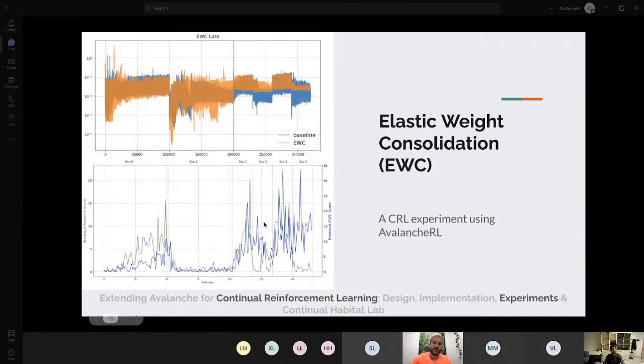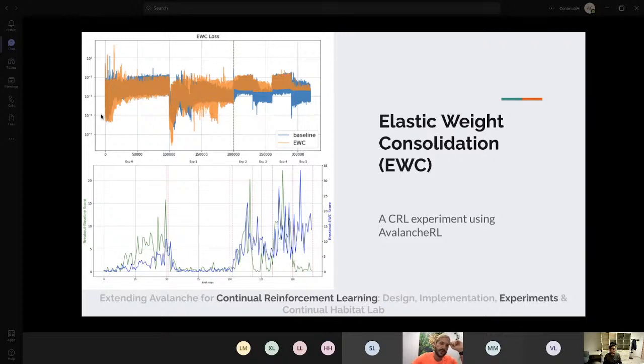And the results here are the following. Looking at the plot on the bottom part, we see that the baseline model, which is the one trained without EWC, in green, ends up forgetting Breakout, which is a very famous game, obviously very popular, everyone knows it. And the model instead trained with EWC is able to retain most of its performance, most of its score, even after having learned both games, assuming that the performance on Freeway is the same for both the baseline and the EWC one.